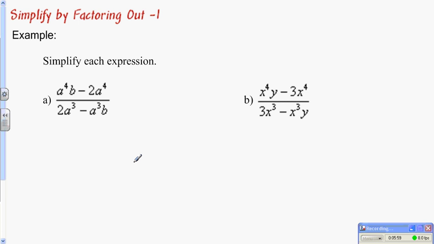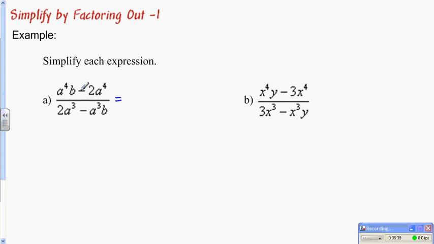All right, so let's simplify these expressions. First reaction, we want to cross things out. Remember, we cannot do that unless we have multiplication going on. You say, well, Mr. Warnicki, look, we have multiplication going on between 2 and a to the 4th. But we have a minus between those two monomials. So we have to respect that first. So let's look at each one and say, well, what do they have in common? See if we can create a multiplication.